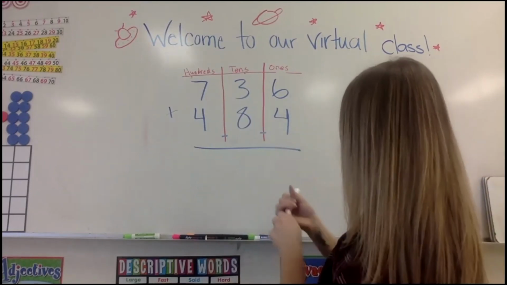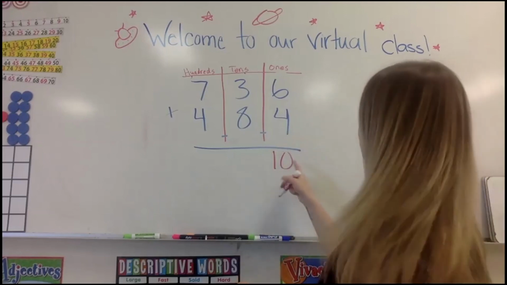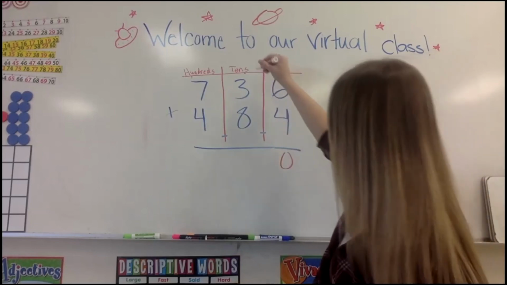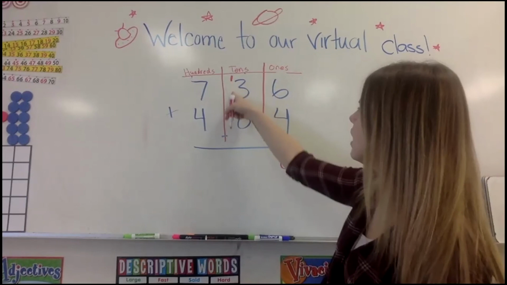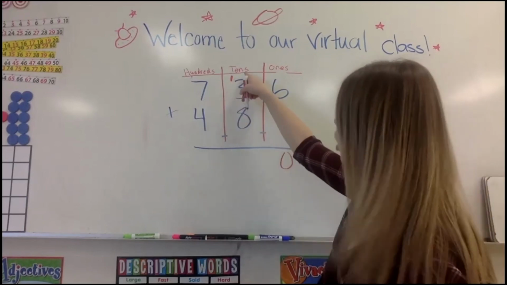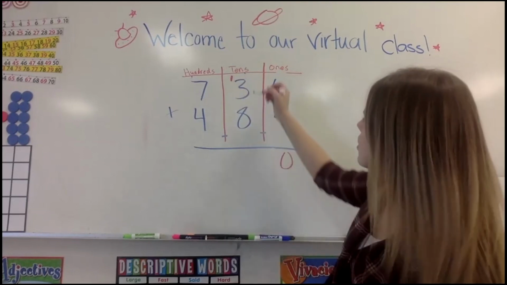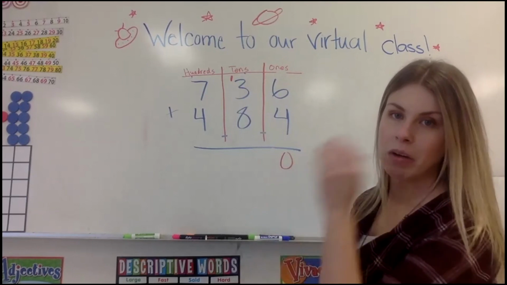Perfect. I have a 10, but I know that I can't have the 10 in the ones club, so automatically that does not go there. It goes up here, beside my 3. Now it doesn't make this 13, that will make the answer wrong. It goes on top. I just can't do that because I have the 10s word right there. So this is actually 1 plus 3 plus 8.